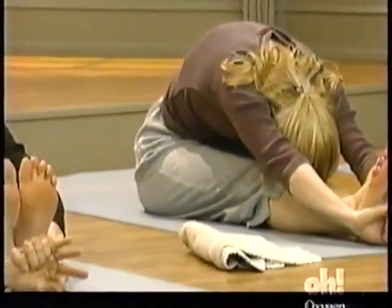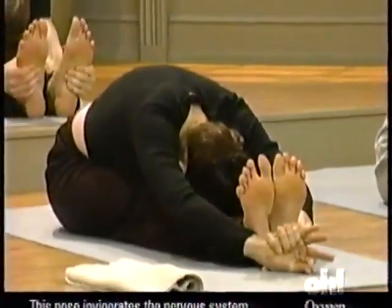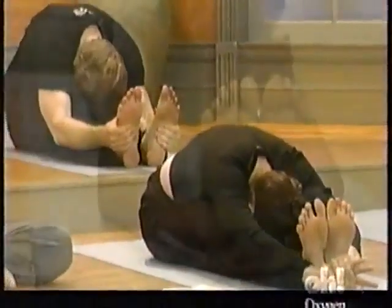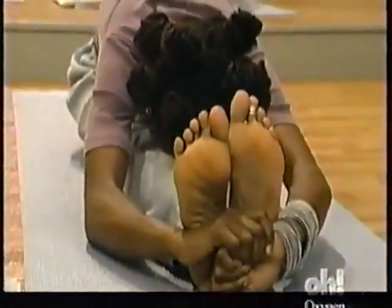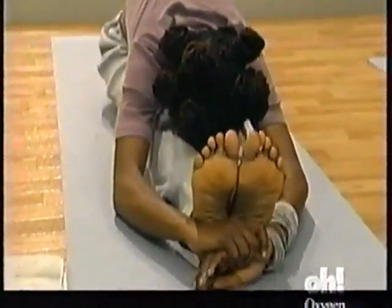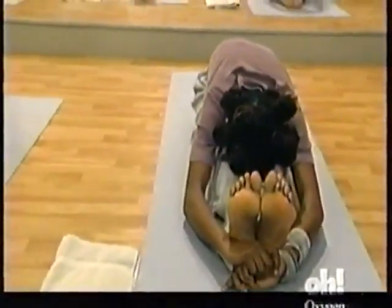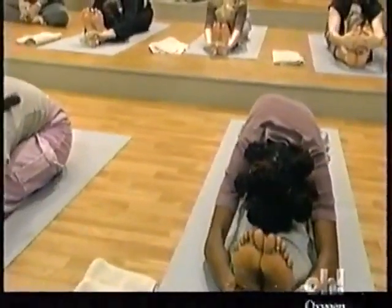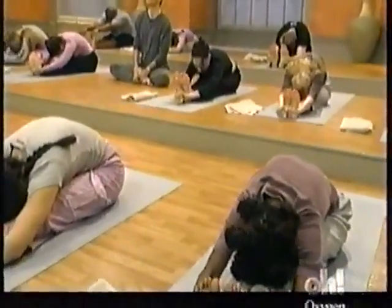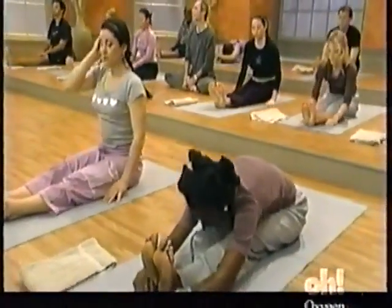Just allowing your back and shoulders and legs to relax. Don't hold tension here. The idea is to open up the entire back of the body. And this has a kind of sedative effect, doing forward bends, especially long forward bends. And then very slowly, come on up. Turn around on your mat and lie down.